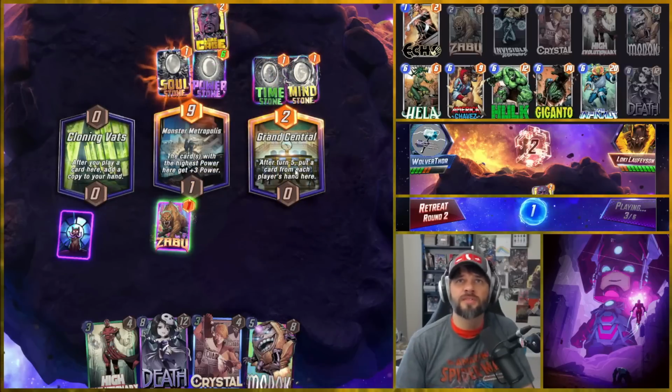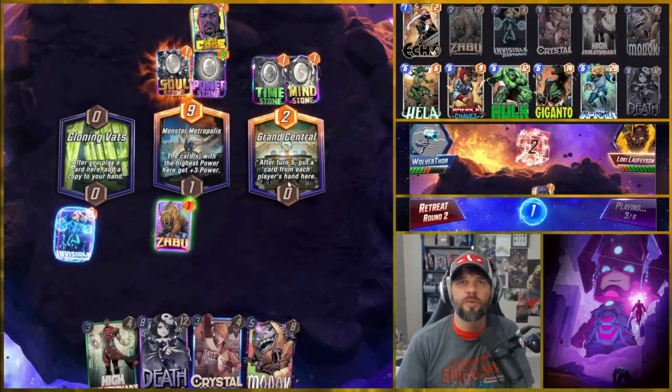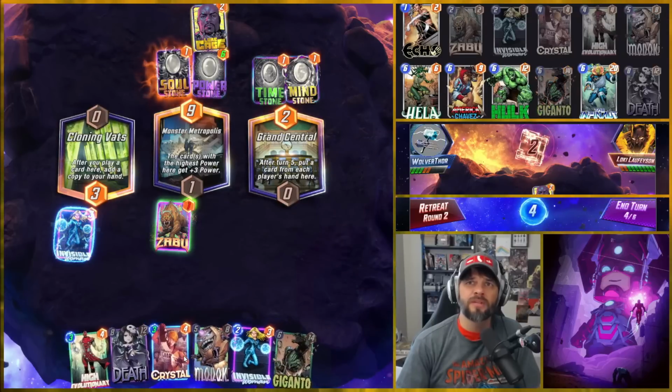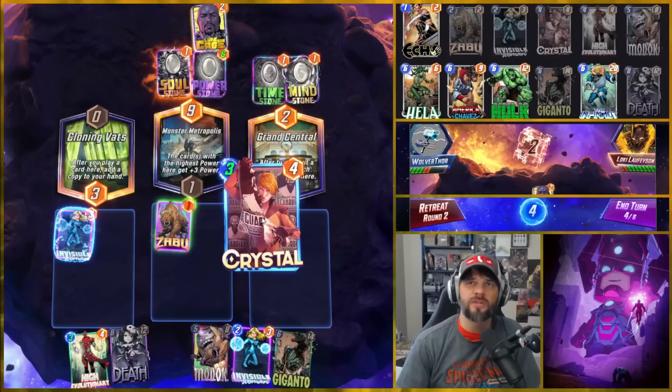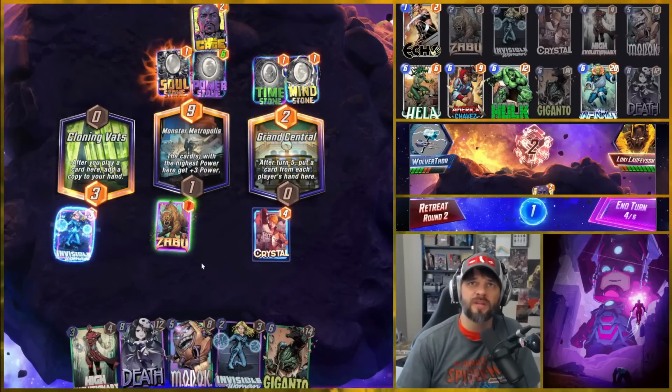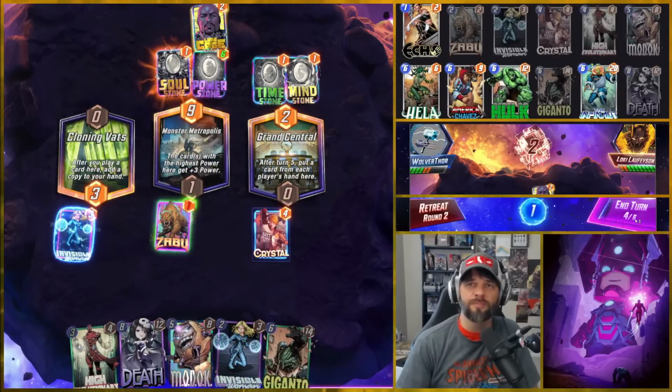All right, so they go Time Stone and Luke Cage mid. I'm going Invisible Woman cloned over there. And then I am going with my, let's see, we'll probably draw. Let's go ahead and put Crystal on the board, and we'll put her on the right-hand side because we want as many big cards to go mid as possible if we can pull our Hela.